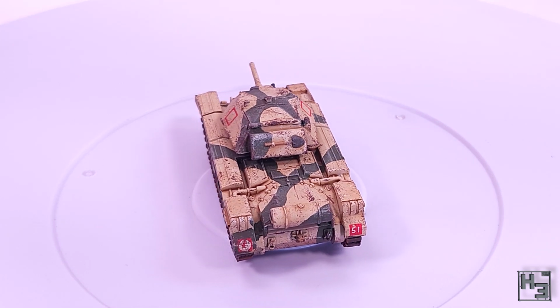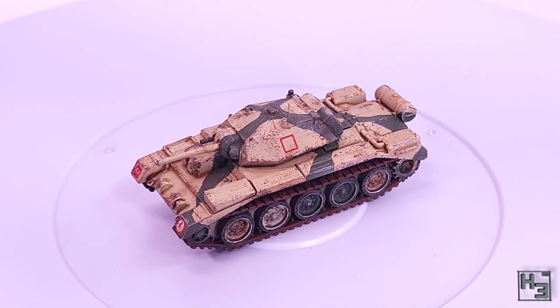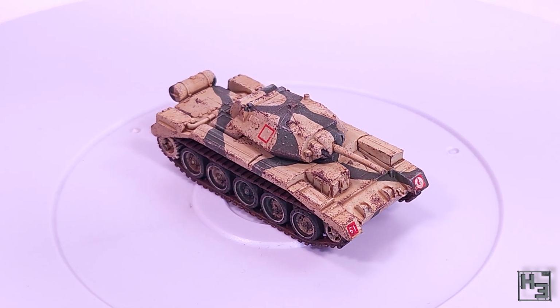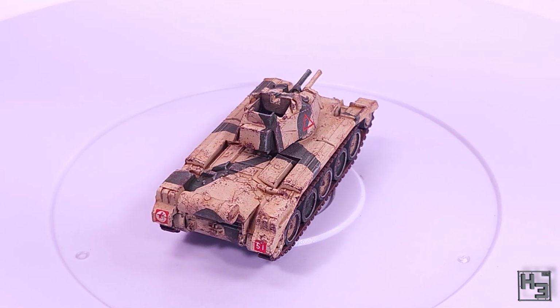These tanks probably wouldn't win any awards, but they do look pretty decent, and I would say that they're painted to a fairly high tabletop standard. I paint so that things look good at around arm's length, so maybe they're not perfect if you put them under a magnifying glass or something, and I'm sure there's some weirdos out there who would do that, but I don't think I would play games with them.